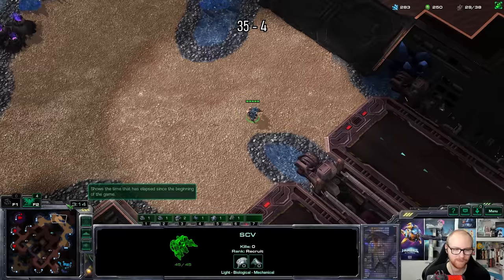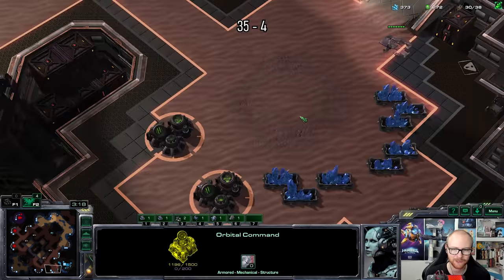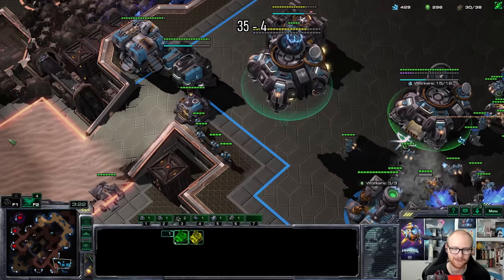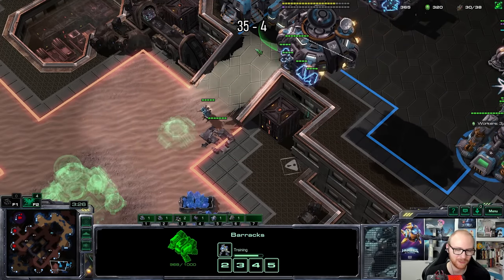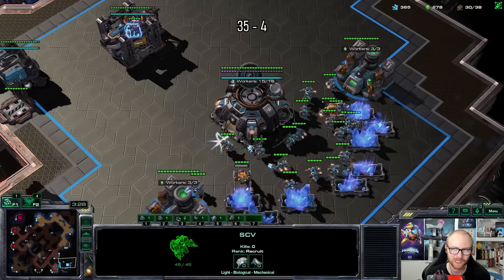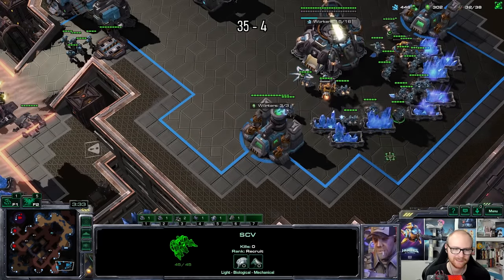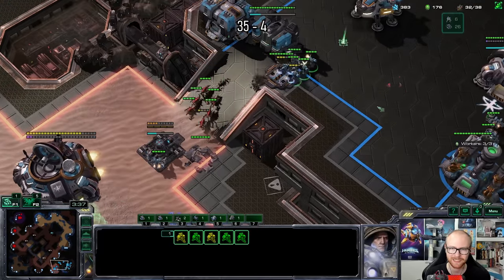Now, the problem here for us is that we cannot make Hellions. If we were able to make Hellions here, it would actually be a pretty straightforward game, I would even say. But we're not allowed to do that, so I'm gonna have to try and just leapfrog down slowly with bunkers. I think I'm gonna go battlecruisers. Battlecruisers are actually pretty decent in response to early cheeses. If you're ahead, they might not have as many queens as they need.